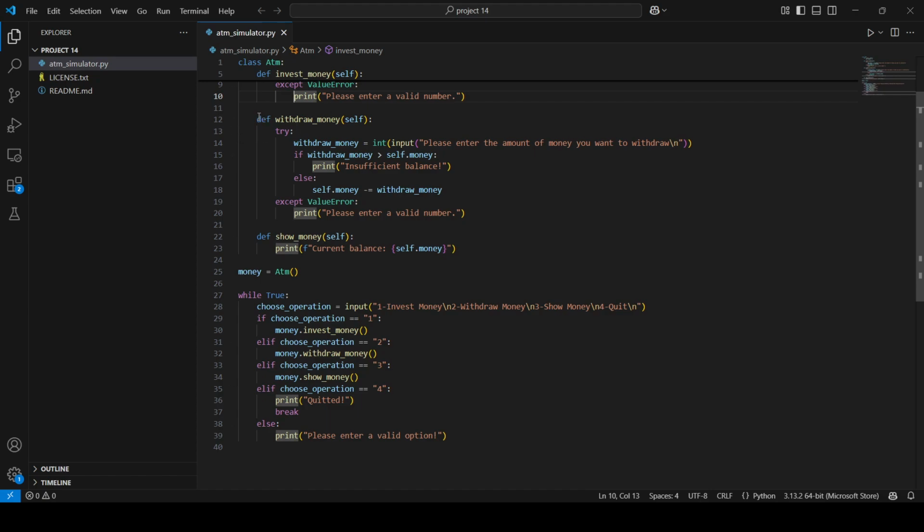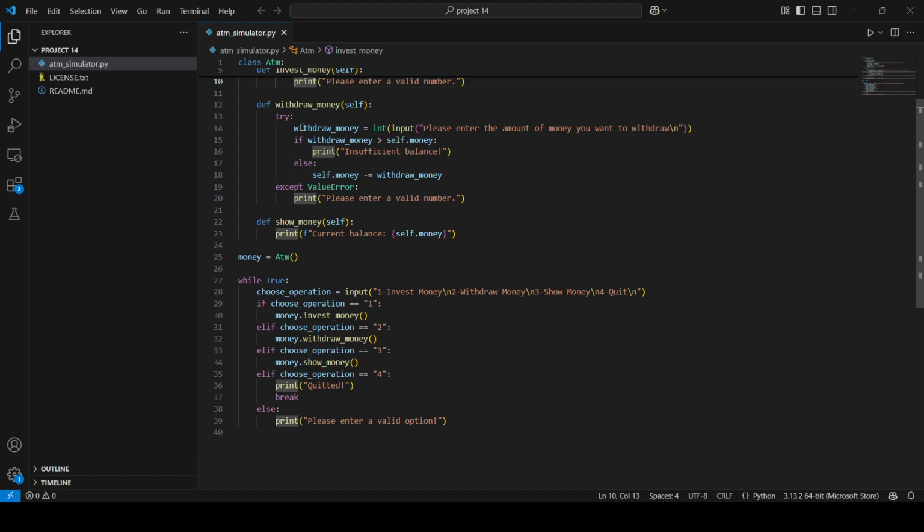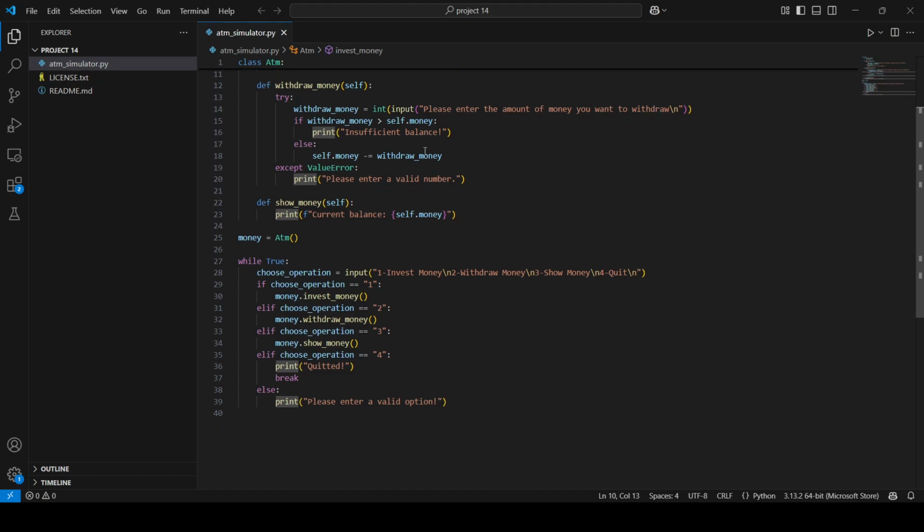Then we have defined another function here, withdraw money. And here we are trying to withdraw our money. We are using another input here, asking please enter the amount of money you want to withdraw.